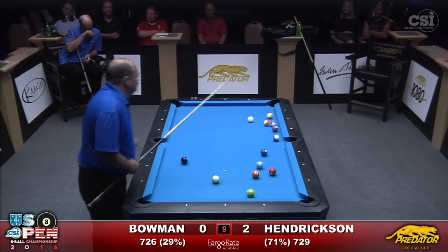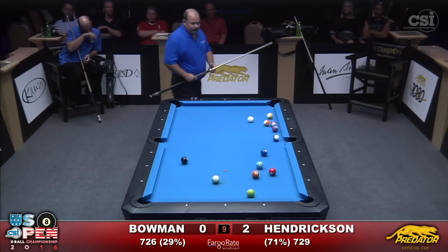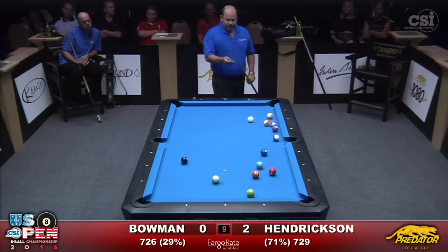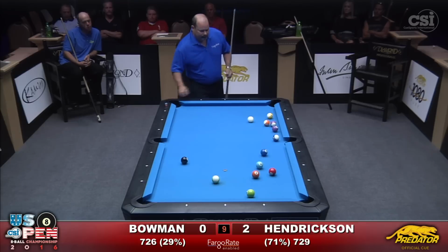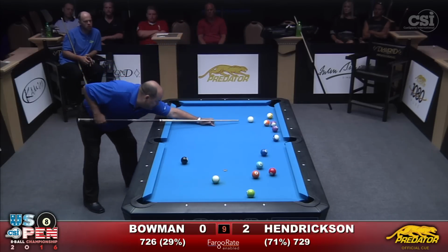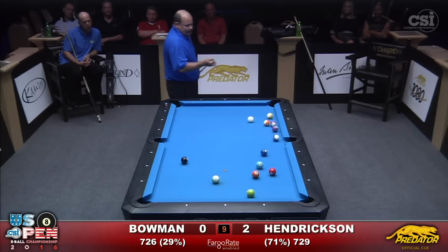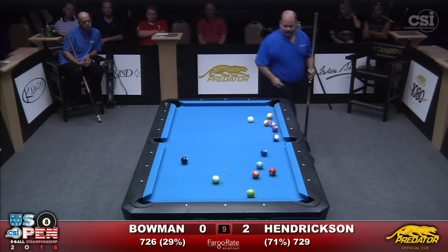They're all there. See, there he is. There he is working on that. But I love your idea of a safety shooting that 9 and hiding the cue ball behind those other two stripes. But it might mess up the way they lay. Yeah. But he can tuck him in real good up against the 12. Guess what? Now he's thinking about cutting the 9 and getting shape on the 13. He's thinking of several different options.